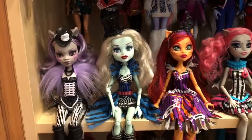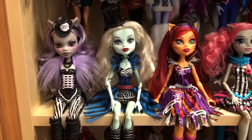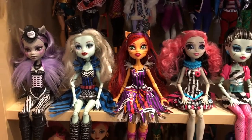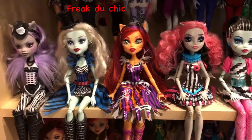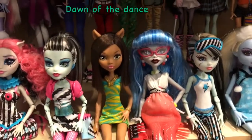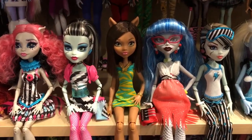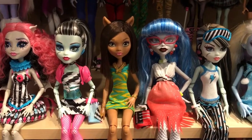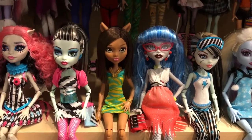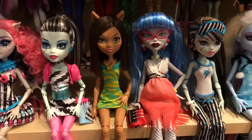Now I will show you guys these dolls that are sitting down in the front. These are the Freak Du Chic Ghouls, and this is probably one of my favorite lines of Monster High because they're so beautiful. Then we have Dawn of the Dance. And I'm going to be selling my Cleo just as a separate doll. So I gave her outfit to Claudine. And I think this is the Ghouls Beast pet Claudine that came with the salon. But I'm not sure, guys, so I might have forgotten that.